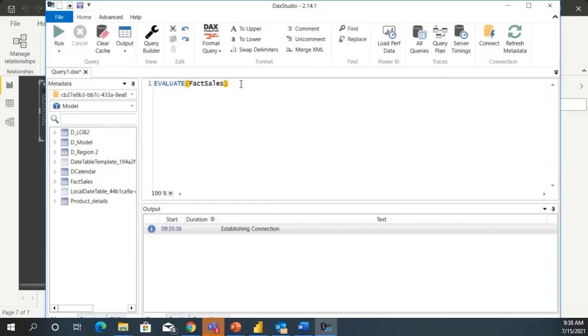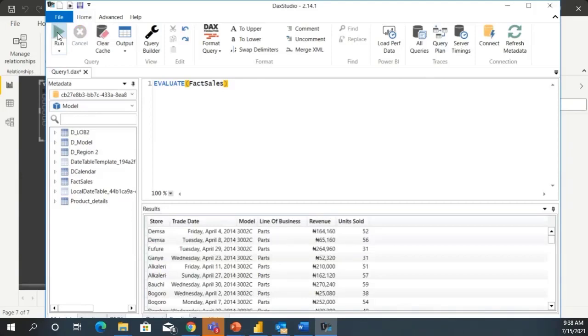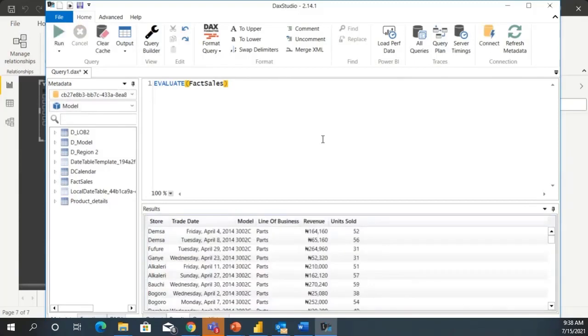Now, when you've typed what you want to type, you can actually run it. I want to evaluate just fact sales. I'll come here and just run it. You can see the query has started, and immediately it's returned my query, which is all the columns inside the fact sales table. You can either come up here and run it, or just press F5, which is also the shortcut to run a query. I've run this query just by pressing F5. That's the first thing, I just showed you what evaluate can do. So now I've evaluated my fact sales.